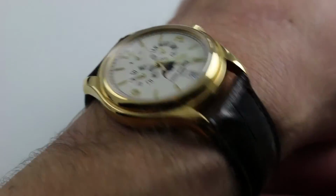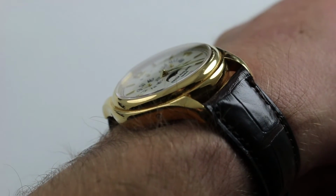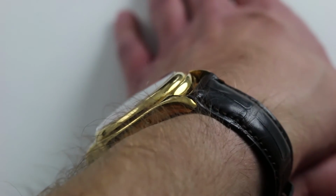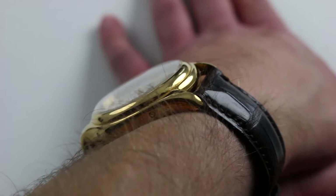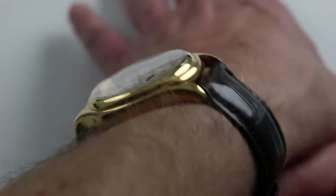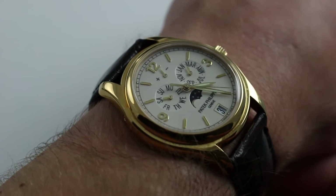This watch is nicely sized for a broad range of wrists, and only 11.5 millimeters thick with a nicely domed bezel. It easily slides underneath a dress cuff. Now, the thing about yellow gold is it visually increases the size of a watch, so the visual signature of this one is bigger than 39, but happily, only 47 millimeters from lug to lug means you can wear it on a wide range of wrists.